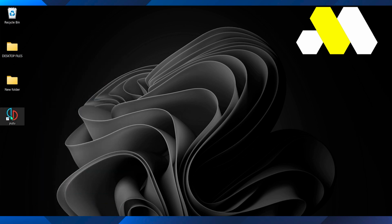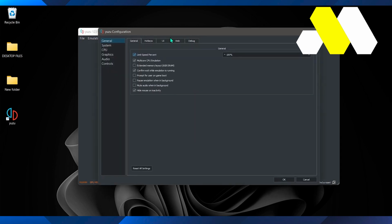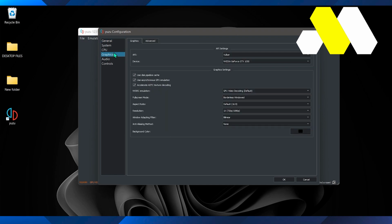You have to just open this Yuzu app, and after that go to emulation, then click on configuration. Now click on graphics, and here you have to select the settings. You have to select any of these. Just try applying both of these settings. This may work for you. And you can also change your graphics card just to check whether this works for you or not.